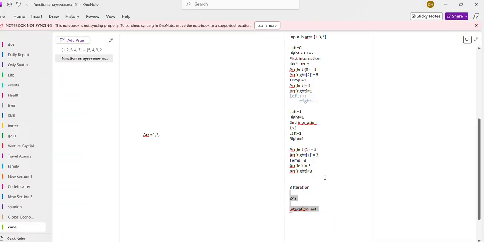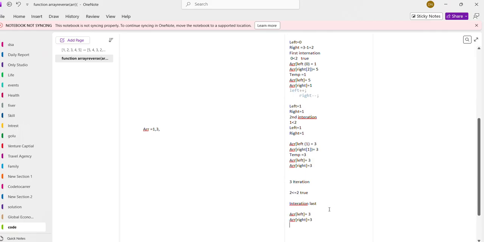I think it's 2. I think this is 2 now. The last rotation will come like the same thing. Then here what will happen? Left will come around 5. So the last element will come automatically.